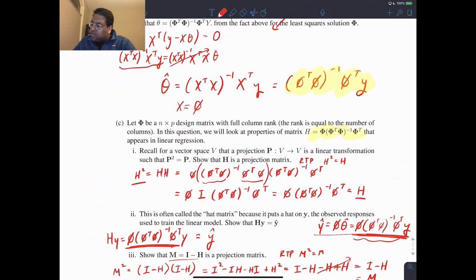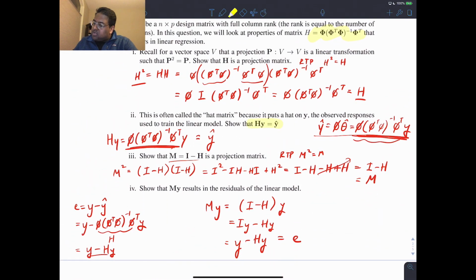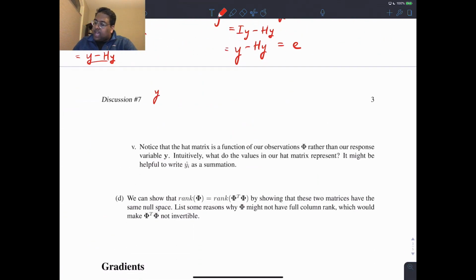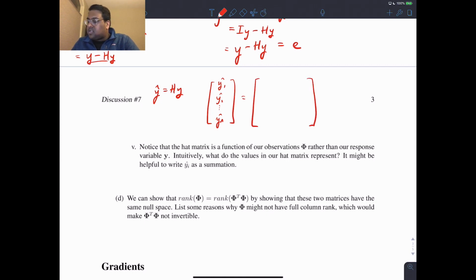Okay, and so for this one, I want to invoke the relationship we saw in part 2 of this question, which tells us that Y hat is really just H times Y. Okay, so we have Y hat is H times Y. And what I want to do is look at the specific dimensions of this vector multiplication. Okay, so Y hat will have Y hat 1, Y hat 2, all the way through Y hat n, is equal to, and so you can actually do the dimensional analysis, but you'll see that H is a square n by n matrix. Okay, we won't do that right now, but that's something you can show.